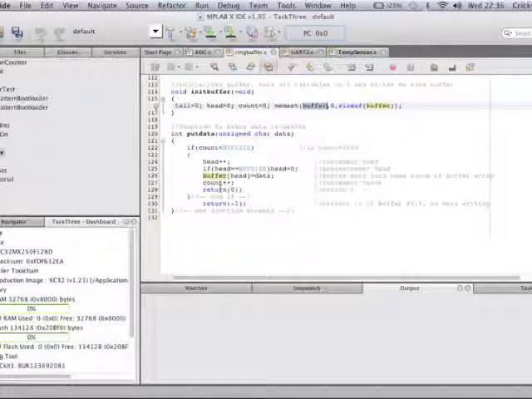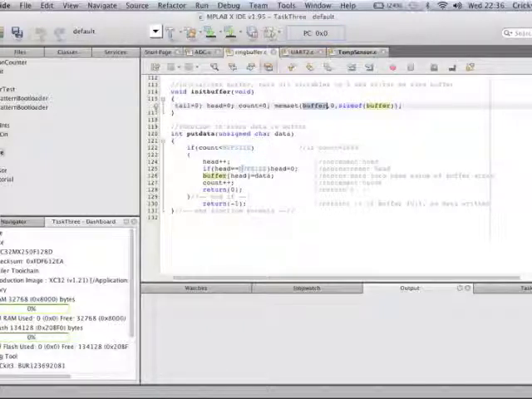The first thing it does when it is passed an unsigned char is check if count is less than buff size, so it knows whether there's room for data to be written or not. Then it'll increment head to the next part of the array, then check whether it's full.